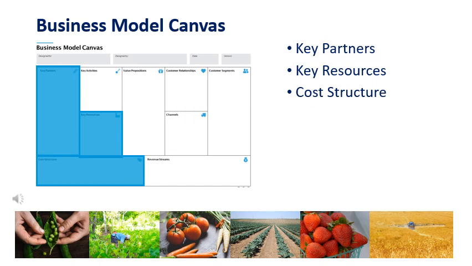Now that we've figured out all of those other aspects, we have to look at how we're going to deliver what we're doing. Those key activities, how are we delivering them? Well, one of the key things you're going to need to think about is what partnerships you're going to need to have in order to grow and develop your business. You're going to need a lawyer. You're probably going to need an accountant. You're going to need software that's required, and a software partner to help you understand the aspects of the online store and make sure that your online platform stays up and running.